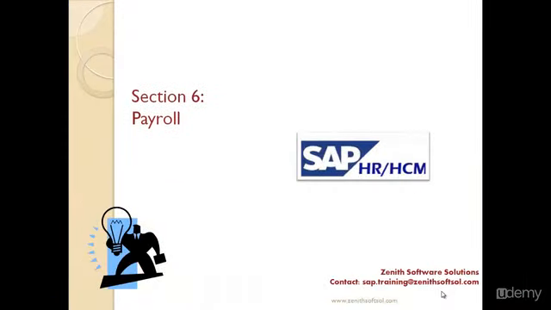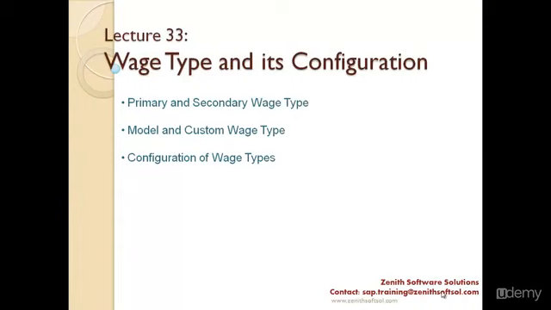Hello everyone. In this lecture 33, we will understand what is waste type and its configuration. There are total 3 subtopics in this lecture. The first one is what is primary and secondary waste type. The second topic is what is model and custom waste type. And the third topic is how to configure the waste type, which I will show you practically.